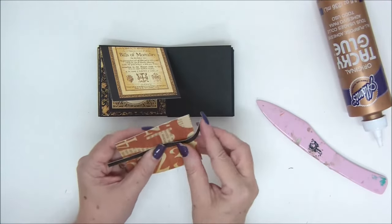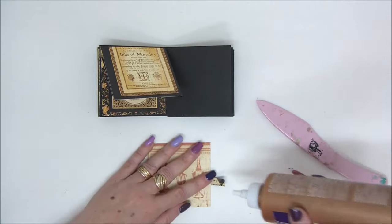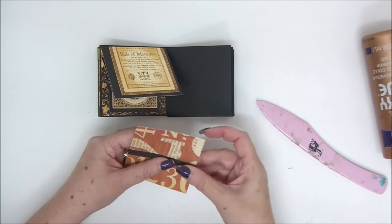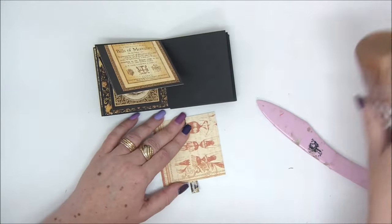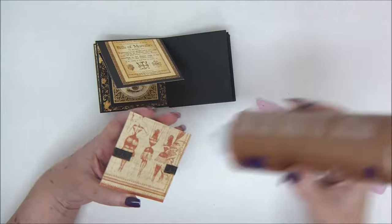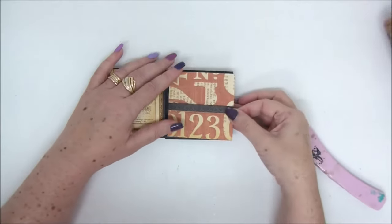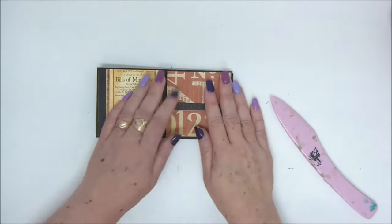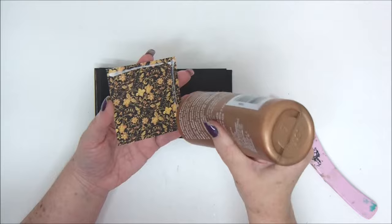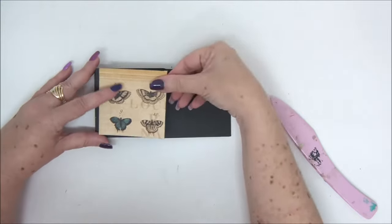This one is really cool — you need a cover paper two and seven-eighths by two and seven-eighths, and then a little strip of half an inch by about three and three-quarters, just enough to have two edges to wrap the cover paper. You attach glue only to those little flaps that go on the other side of the cover paper to create a belly band — then you can insert things inside it. The next page is just a regular two and seven-eighths by two and seven-eighths cover paper — nothing fancy.